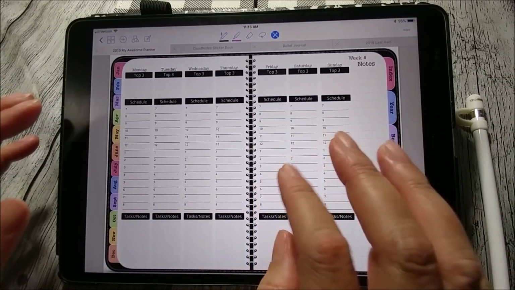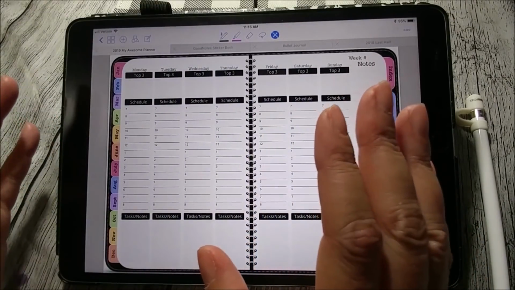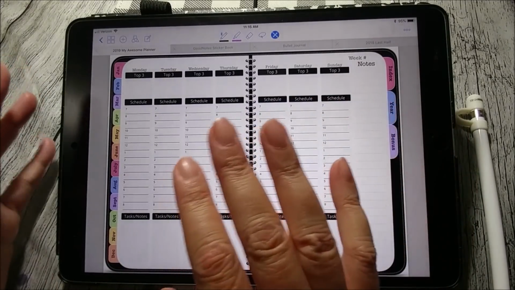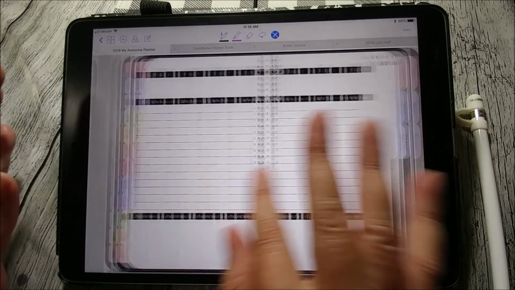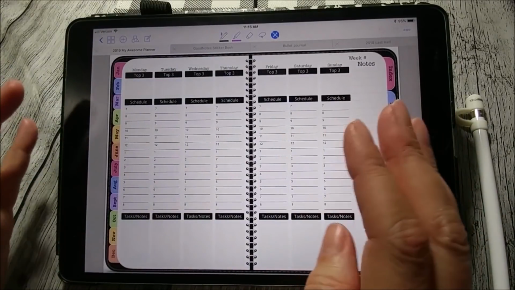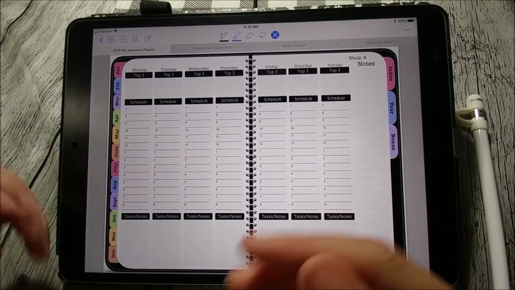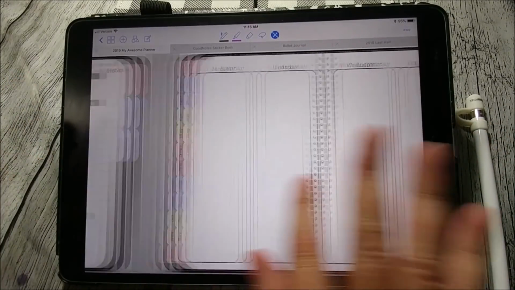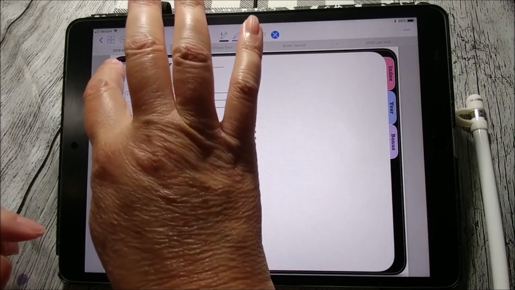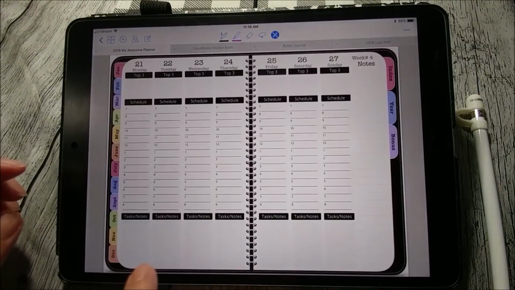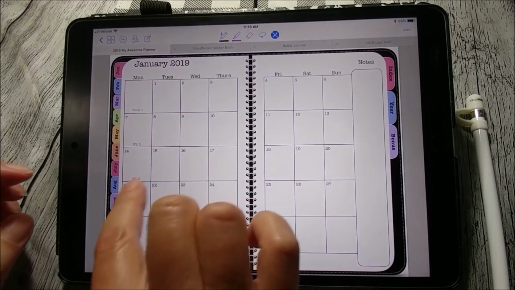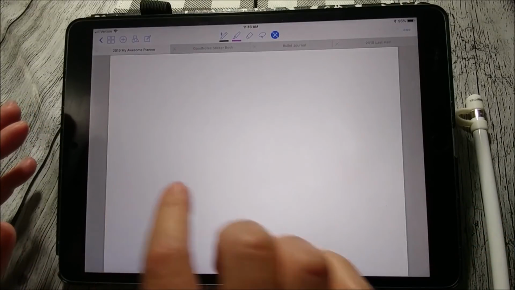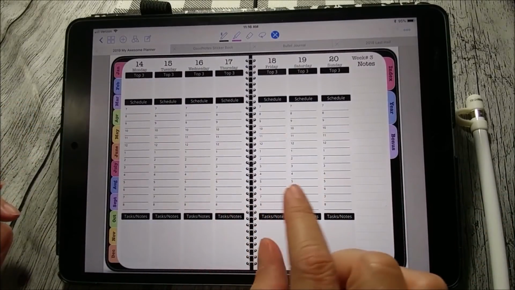So this is what I am going to be using beginning this weekend, and then going into 2019. I have set it up the way that I think makes sense for me, and I hope it makes sense for some of you guys also. The linking system in here, like I said, is going to be much easier, being able to go back and forth between the weeks. If I want to check the month here and see what I have to do, I can just go right back to the week that I am working on.